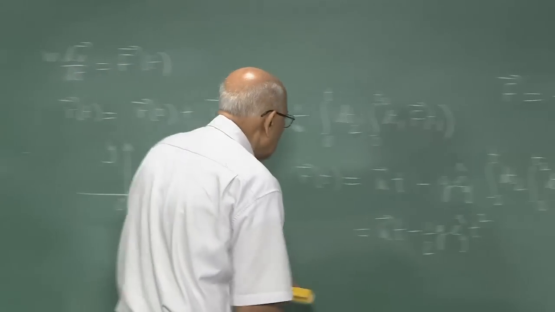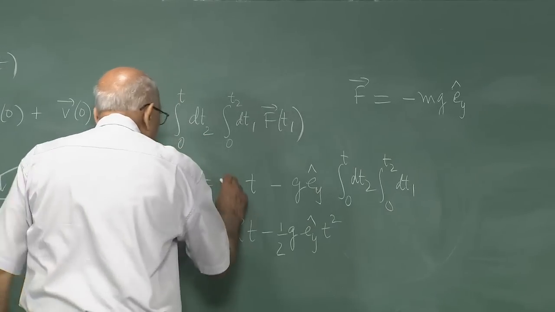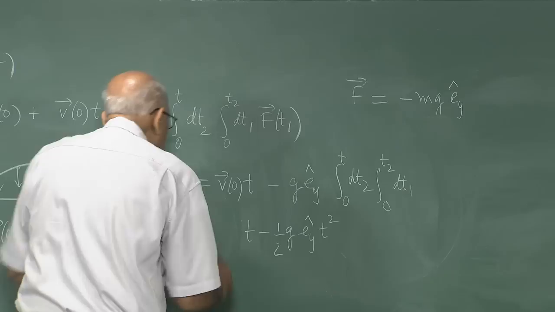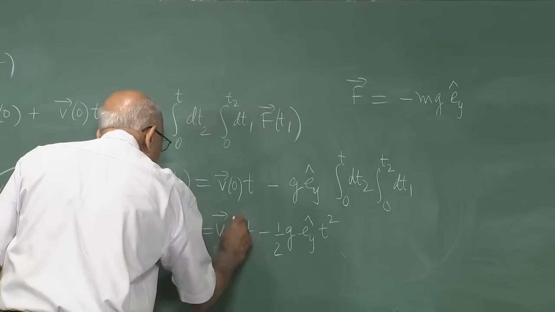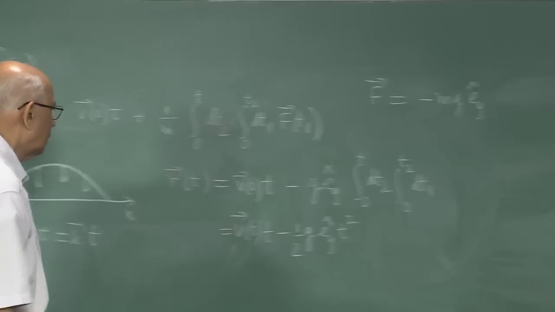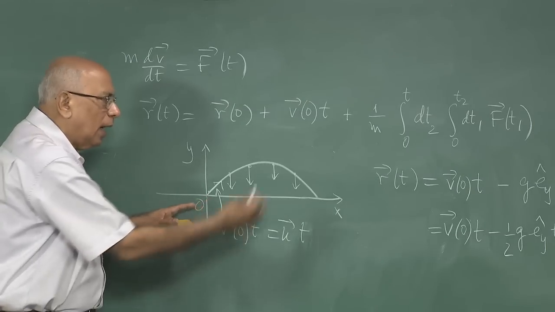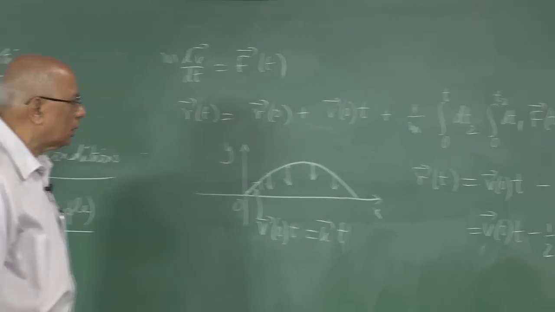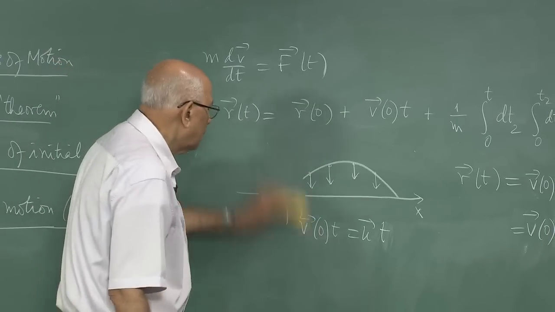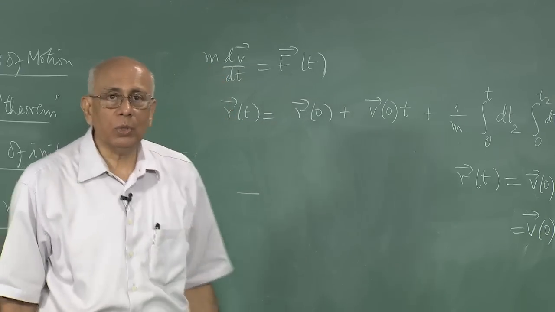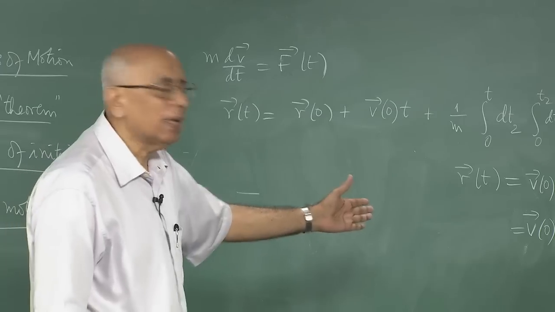And just to keep track of things, let me leave it as v of 0 so that it is explicit that it is the initial velocity. Assuming you project it from the origin, otherwise you add the position vector of the origin to this result here. Now of course the familiar formulas which you normally are used to for projectile motion emerge immediately from this.